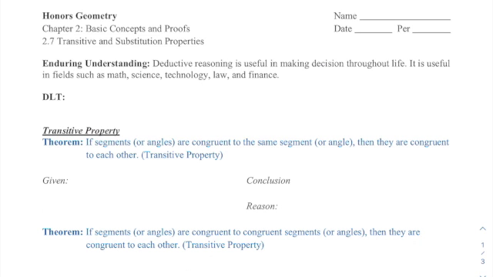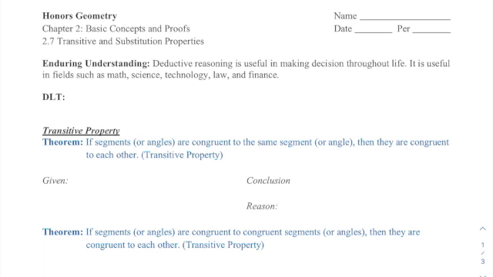In an earlier section, we talked about two properties that we're going to dive deeper into today, the transitive and the substitution property. So today's notes, the goal is to focus in a little closer and to see what it looks like to use these and then add them also into some typical context we're going to see right now with supplementary angles, complementary angles, and the other types of concepts we've been working with so far in chapter 2.